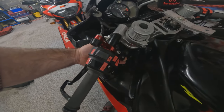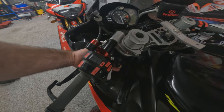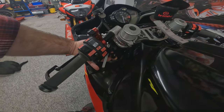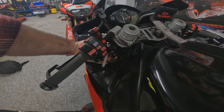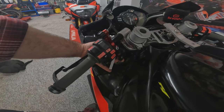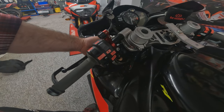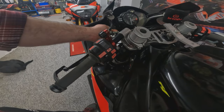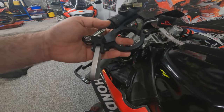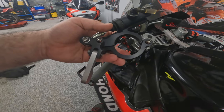The clamp is slightly too small, as we've discovered from measuring it with a vernier, and also the lever itself won't reach the bar where we need to. So we're going to fabricate a new longer lever and try and make it look a little bit more factory than this piece of aluminium that's just there. And we are also going to try and machine out the clamp and make the diameter about 1 millimeter larger overall. So let's go and have a crack on with that.